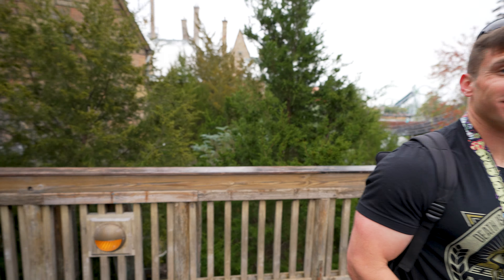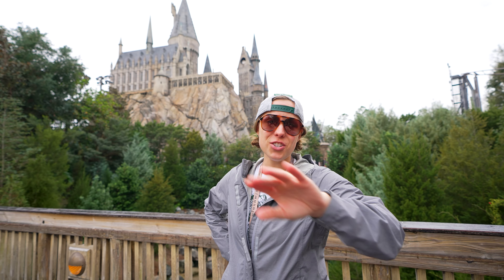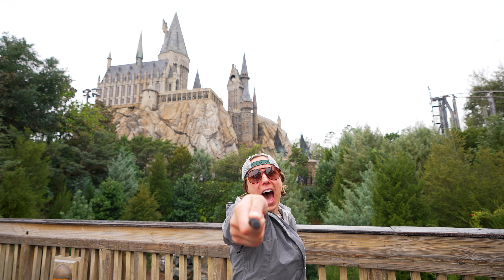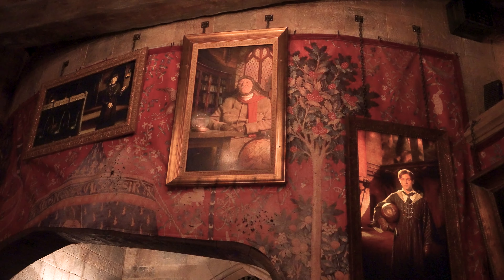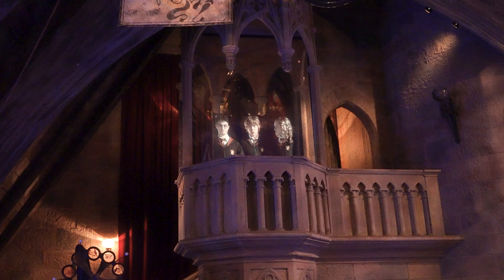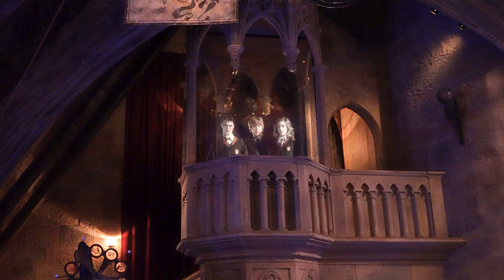What do you think F stands for? Chocolate flies? No, you're absolutely wrong. That's not what F stands for at all. Now that we got that out of our system, on to F, which is Forbidden Journey. We've already walked through the queue once, but we're going to talk about how great it is and show you some shots. Forbidden Journey is the best-themed Harry Potter ride here in Hogsmeade — or within any part of the Wizarding World. So that's F.